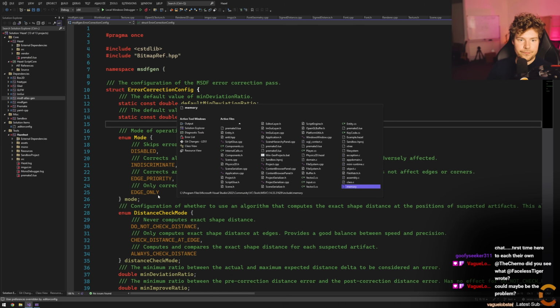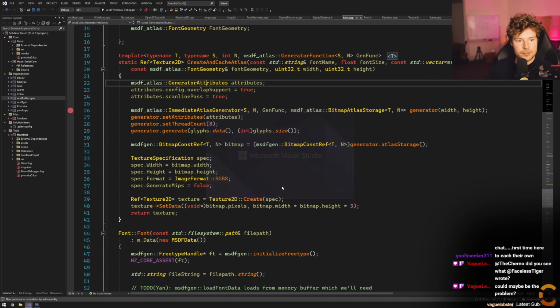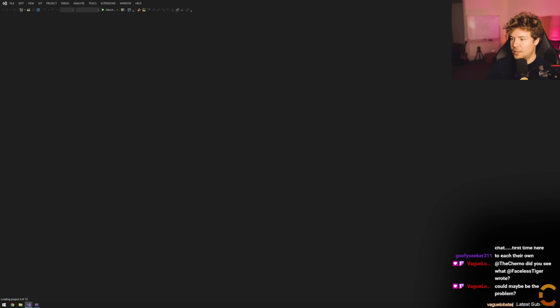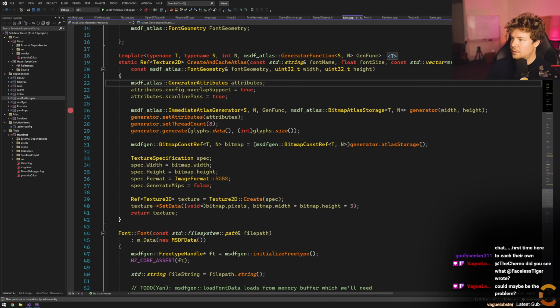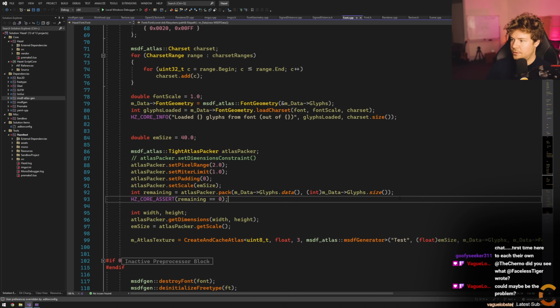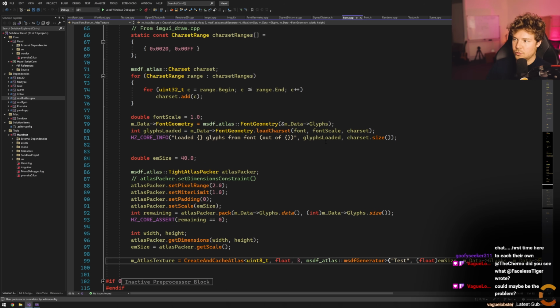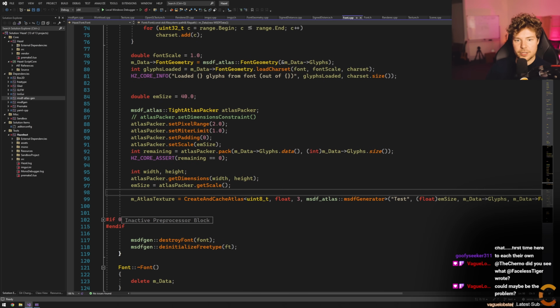I'm just gonna quickly check Big Hazel. But yeah, maybe that's the problem. I mean, it sounds like it might be. So you need to do the whole edge coloring thing, do you? Isn't that just supposed to generate it with that, or do you have to do that for each? I guess you do have to do that. That's a bit annoying, but sure, okay.